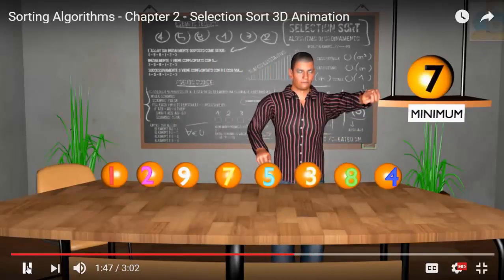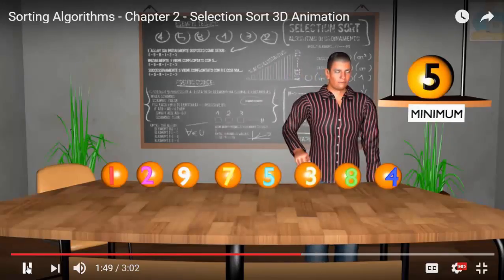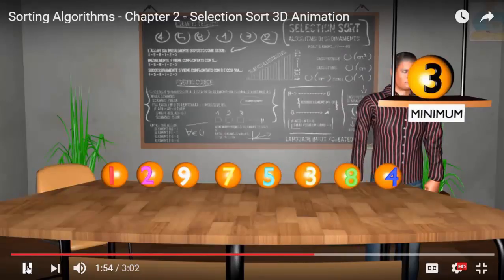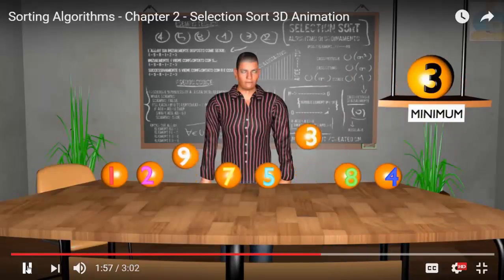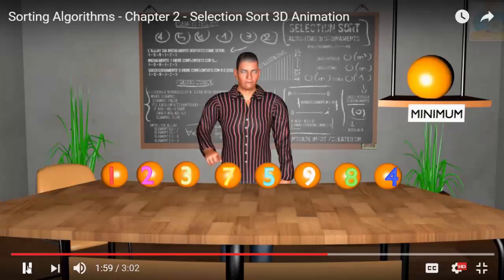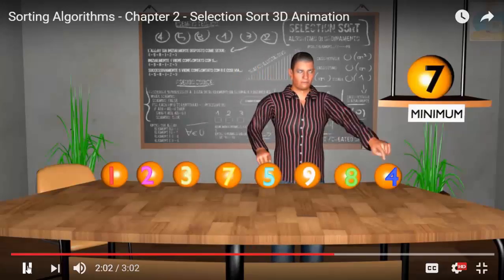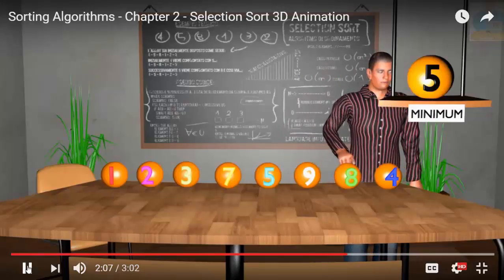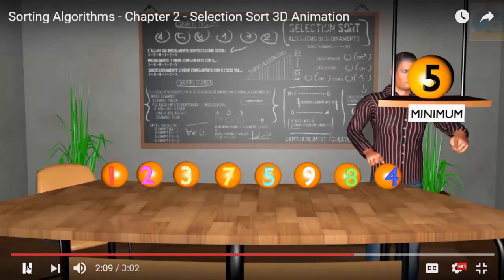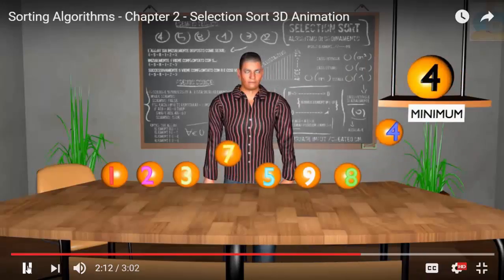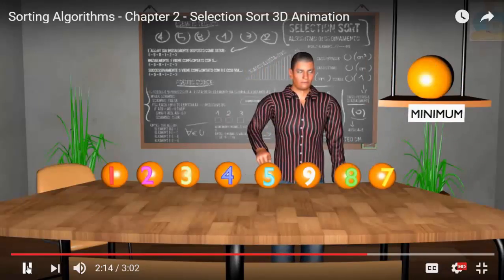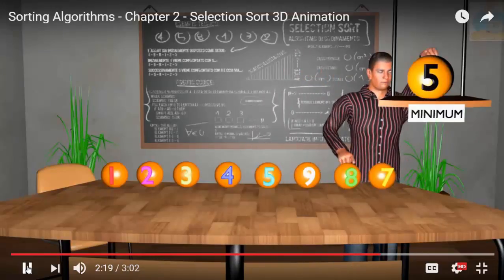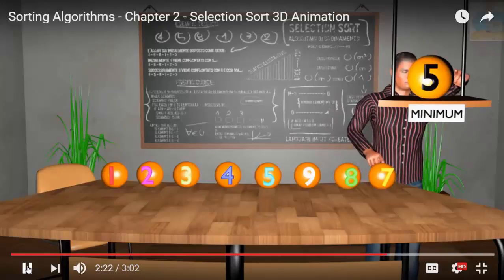Again, we're looking for something that is less than our current value. Less than, that one is 4. So now we can put the 3 in that position. So think about how you're coding this program, that you're having to keep track of where your current position is in your array as you're walking to the end of the array. So we have to have a couple of indexes going here. We'll let him finish. You can see at the end that it is still terribly slow.